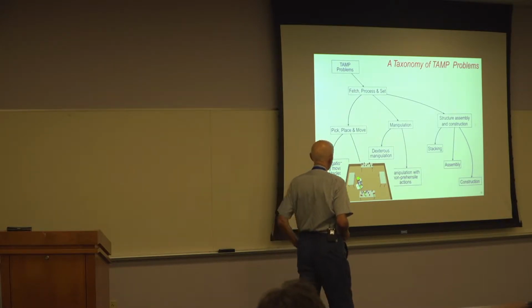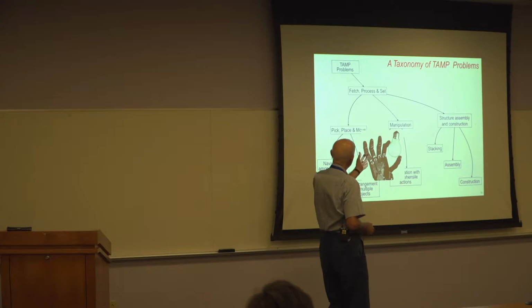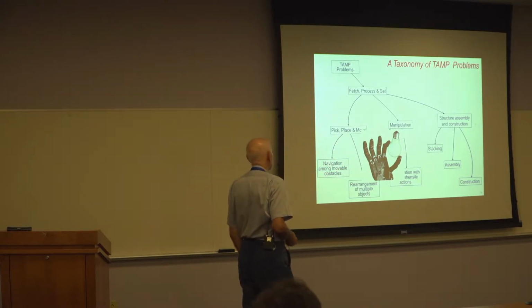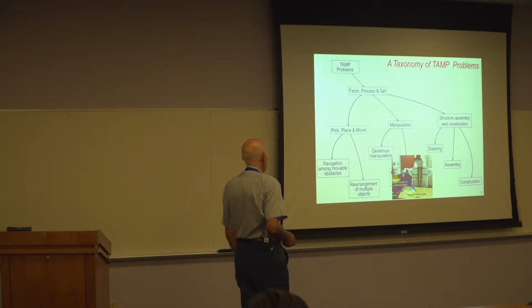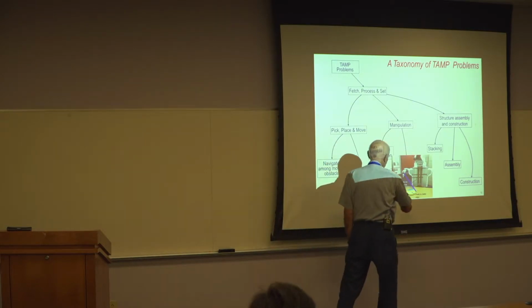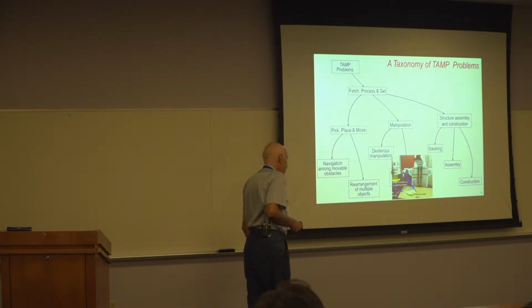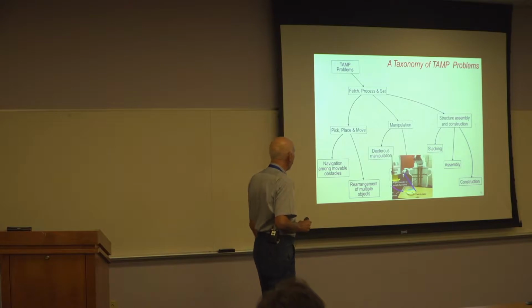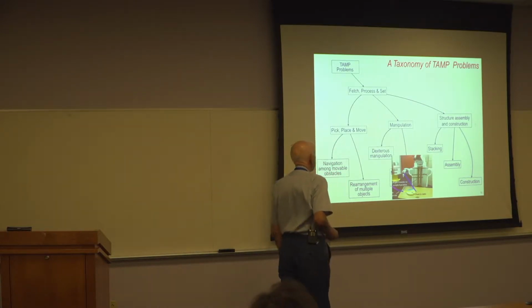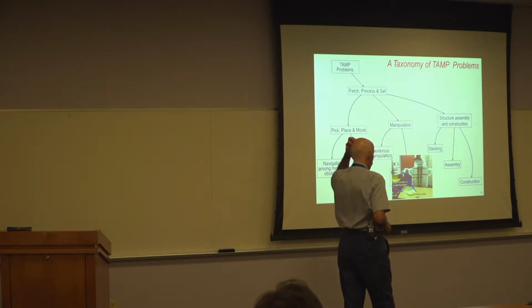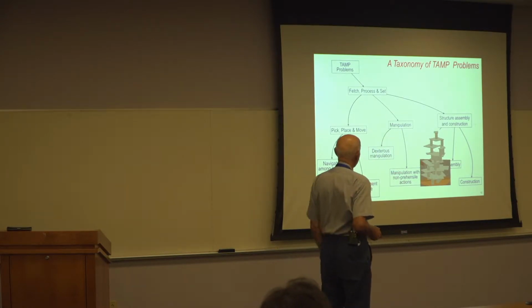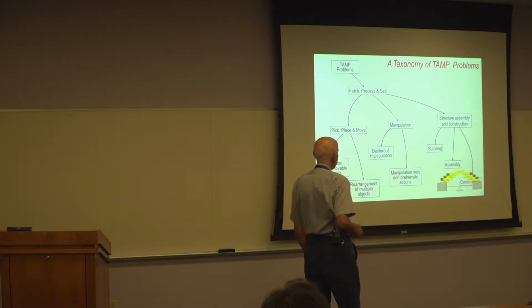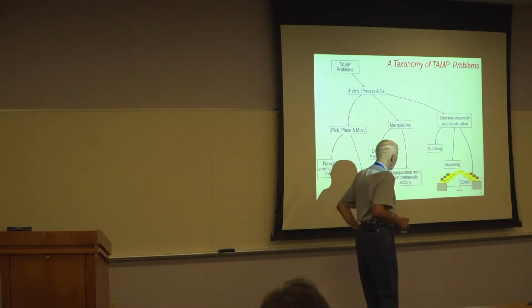You can have dexterous manipulation, such as changing with the fingers of this hand the positions with respect to a particular object. You can have manipulation with non-prehensile actions. You can grasp this object, but not when it is on the table. You have to move it and leave it at the edge of the table in order to be able to grasp it. And you have also structure, assembly, and construction, such as stacking. I'll illustrate an approach for planning for this kind of thing, such as assembly, constructing a bridge, taking into account stability and dynamics.